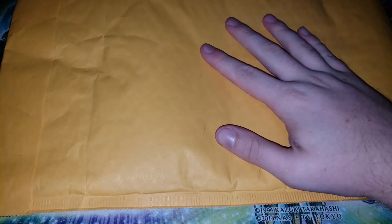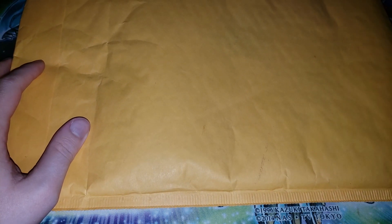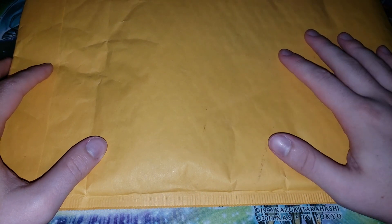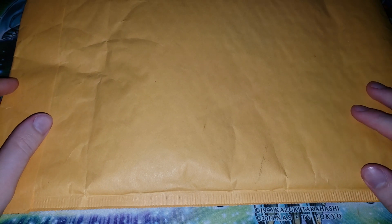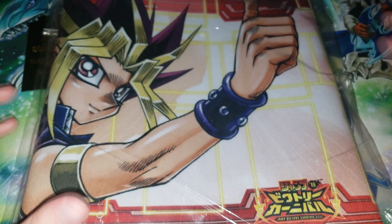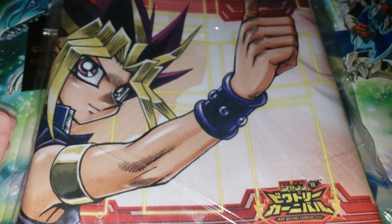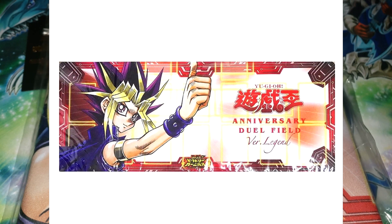The second item is in this big bag. This one is a mat and I believe it features Yugi or Yami Yugi, perhaps both. I don't know the exact value — there aren't a ton of these on eBay, but from what I can find, a couple are listed between 30 and 50 dollars. Not a crazy expensive mat but still a pretty cool collector's item. I don't even really remember what this looks like — I looked it up a couple weeks ago but it's kind of a surprise for me too.